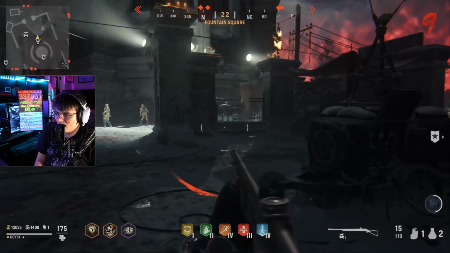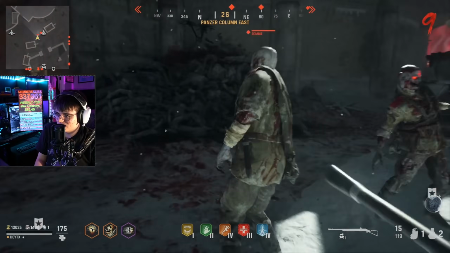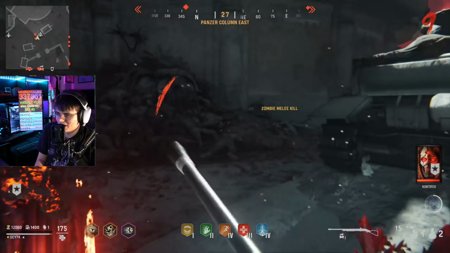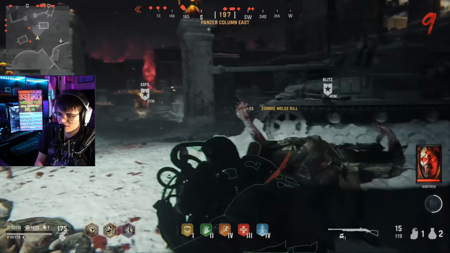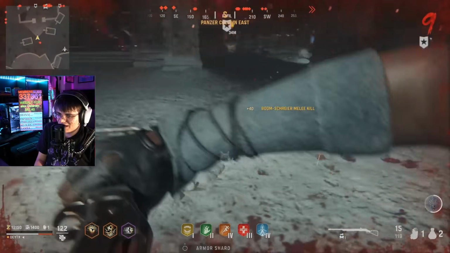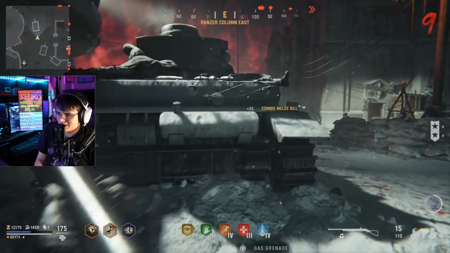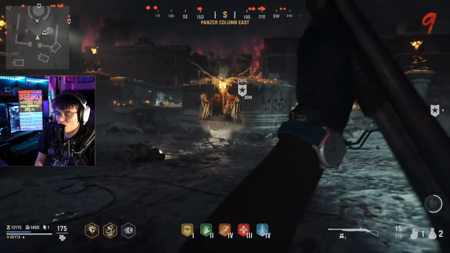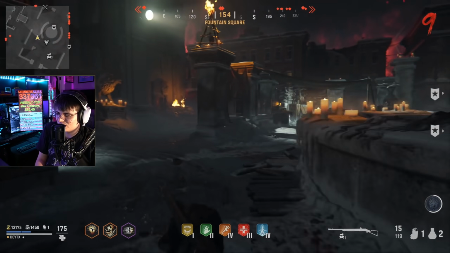Yeah, it's a 2-hit on round 9, but let's be honest, even the legendary version of the 2-hit isn't worth it unless you have a melee weapon. Because, yeah, you get a little bit of health back. Let's see how much. So we're damaged there, but we've got the healing perk that heals us super quickly. Even the legendary tier, only buy this one, the Bloodlust, if you're using a melee weapon.